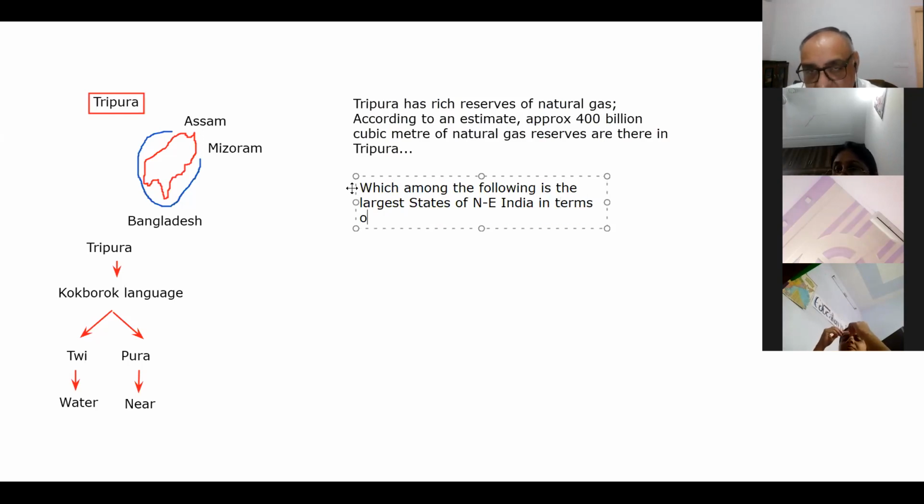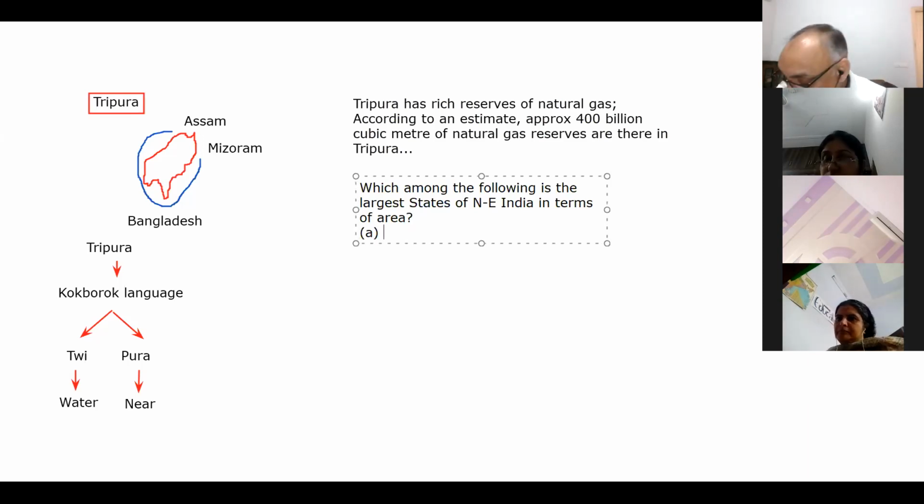वैसे भी बेटा अगर एग्जामिनेशन के अंदर दो टर्म्स यूज हो सकते हैं, एक तो बिगेस्ट लिखा हो सकता है, एक हो सकता है लार्जेस्ट. ठीक है, अगर वहां लार्जेस्ट लिखा, दैट मीन्स इन टर्म्स ऑफ एरिया. अगर वहां बिगेस्ट लिखा, दैट मीन्स इन टर्म्स ऑफ पॉपुलेशन. सो इस चीज को ध्यान में रखना. बिगेस्ट है तो इन टर्म्स ऑफ पॉपुलेशन, largest है तो in terms of area. Okay, so this is the question.